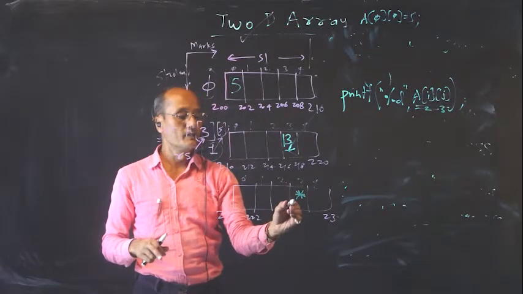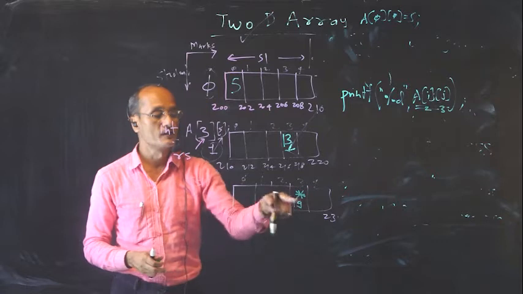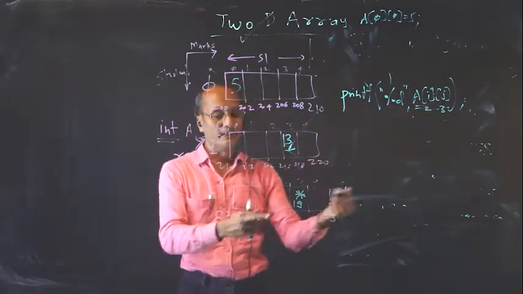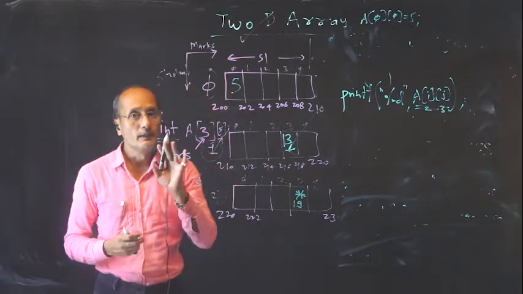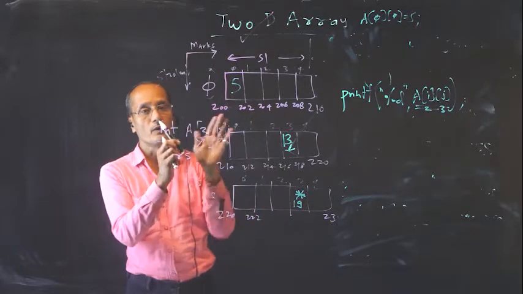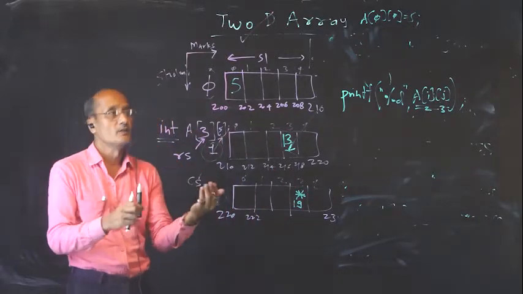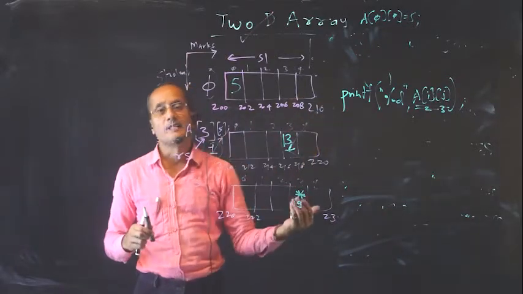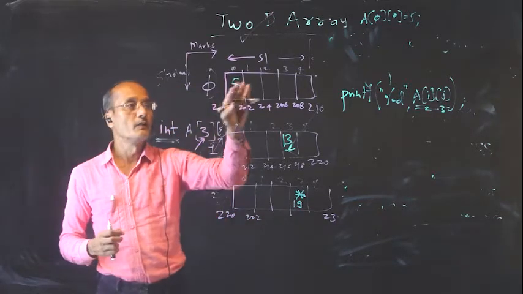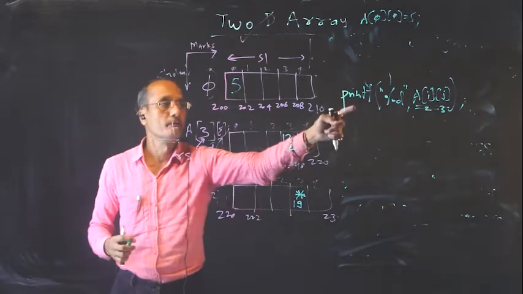This particular element, suppose it is 19. Then printf %d of A[i][j] will print the number 19. The output of this will be 19. The only thing to understand is how to reach every element of the array. Whether you use it for a read operation or a write operation, in printf or in scanf, the rules for integers remain the same. So I told you how you can print all the elements of the array using printf.